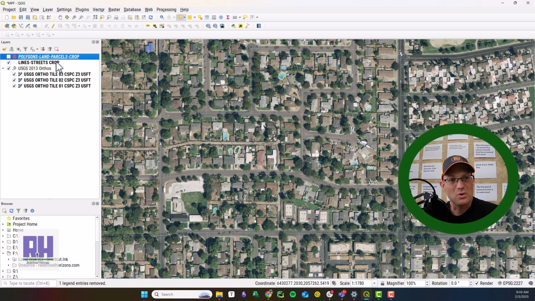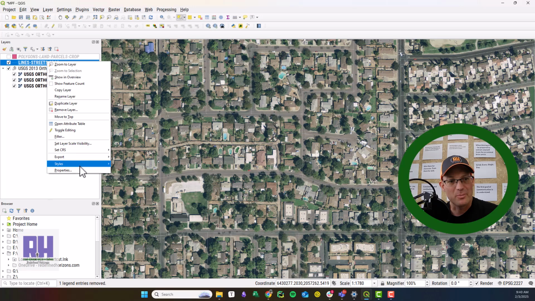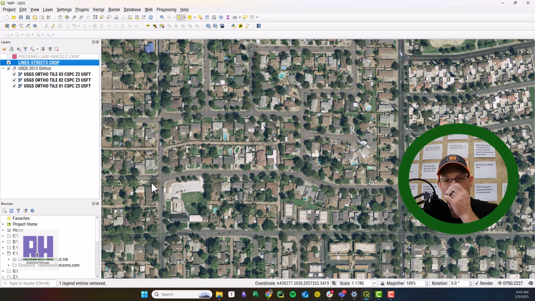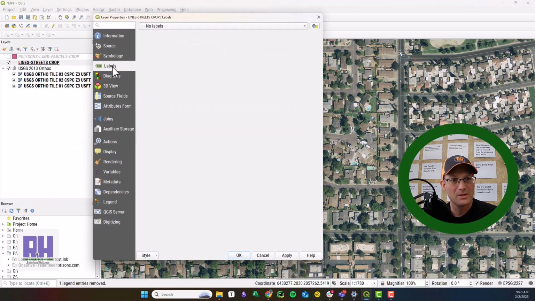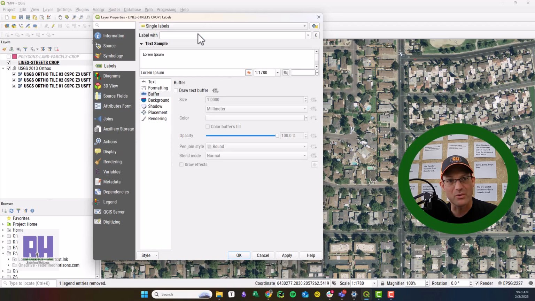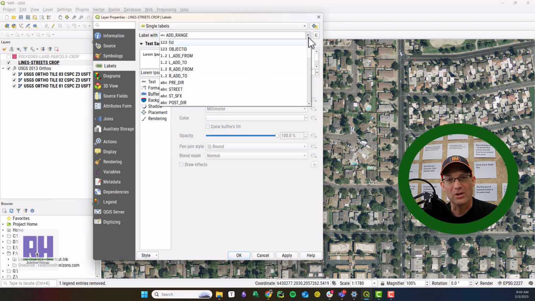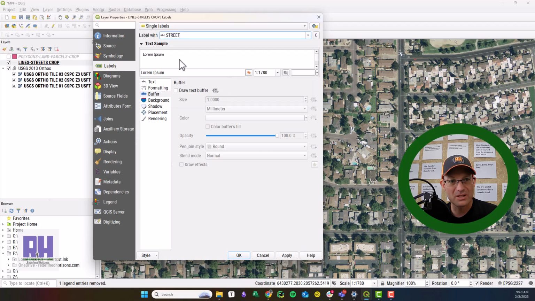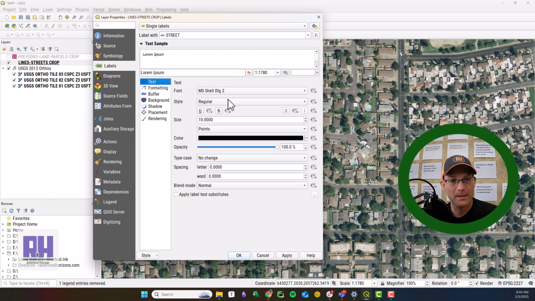So now we're going to go back into our layer properties and we're going to set up our label for our road names. We're going to go to labels and we're going to say we want a single label. We want to label with, let's see, street should be what we want here.